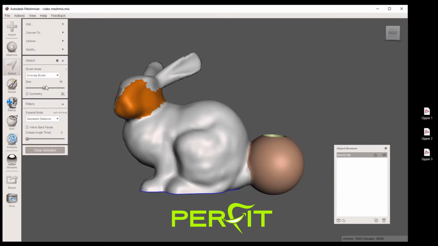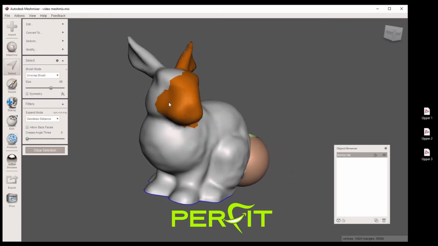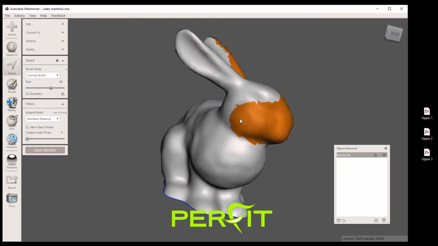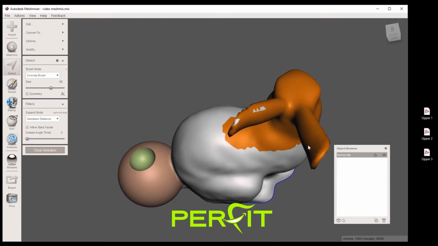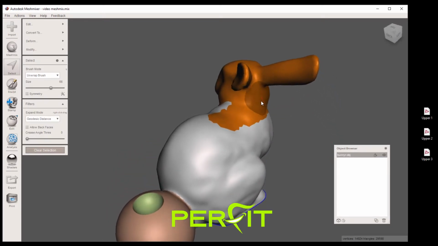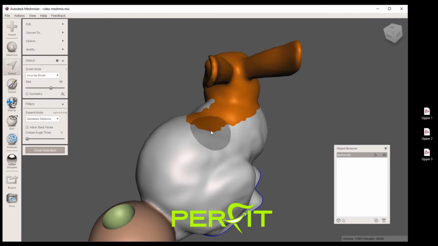You can increase or decrease your brush size, so you can have more coverage or less coverage. By holding down the Shift key, you can erase certain areas that you do not want to be selected. So I'm holding my Shift key down, and now I can erase certain areas.